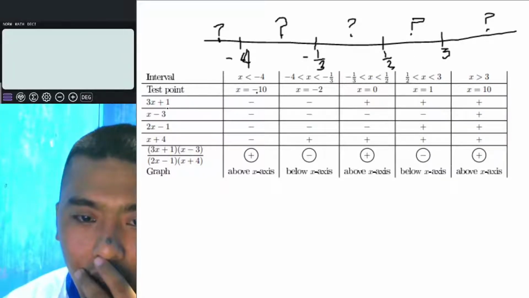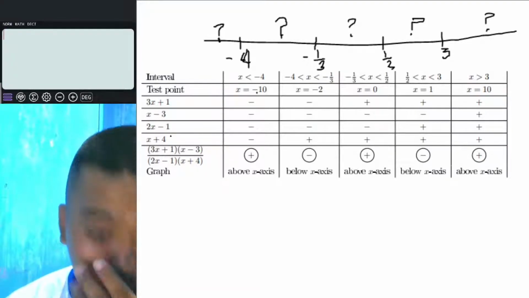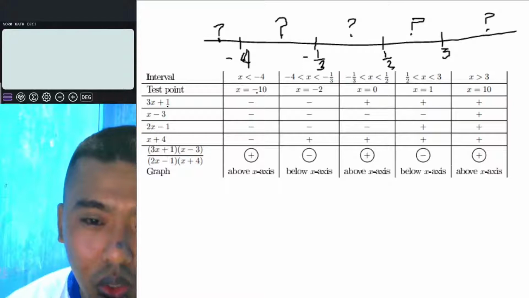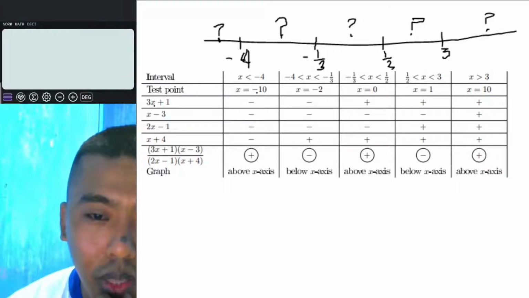So after that, as what we did before, this is the final function here. Each one of them we're going to put here as our test points, or should I say criteria on the test point. In the numerator we have 3x plus 1 and x minus 3. In the denominator we have 2x minus 1 and x plus 4. So 3x plus 1, change the x into negative 10. So it will become negative 30, negative 29. So this is negative. Here negative. Here positive because 0, so 3 times 0 is 0 plus 1. That's positive 1. Positive, positive. x minus 3: negative 10 minus 3 is negative 13, negative 5. This is negative 3. This is negative 2. This is positive 7, I mean.